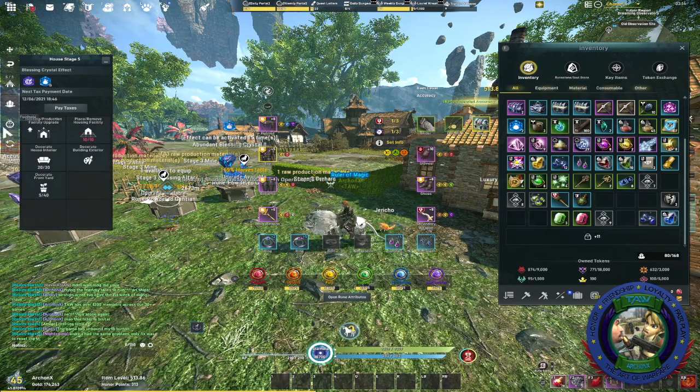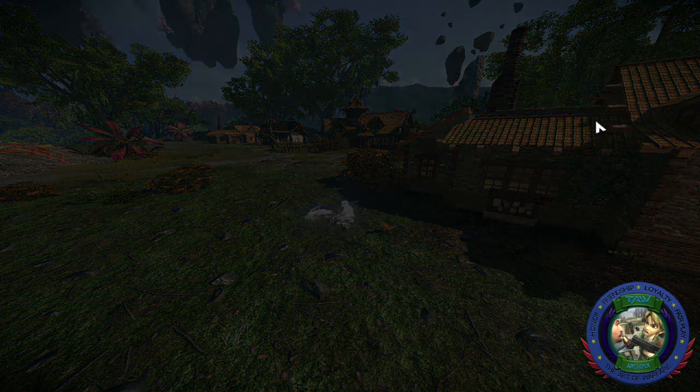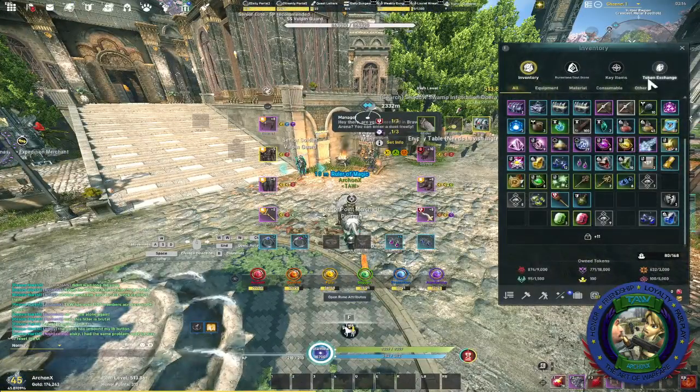Another, and actually I'm going to go ahead and teleport to a foothold. Another is honor tokens, which you saw from the inventory there, that you can spend your honor tokens. The majority of items that you buy from the honor token shop are from the Radiant Honor set, which give bonuses in PvP. They give set bonuses. We'll look at it right now.